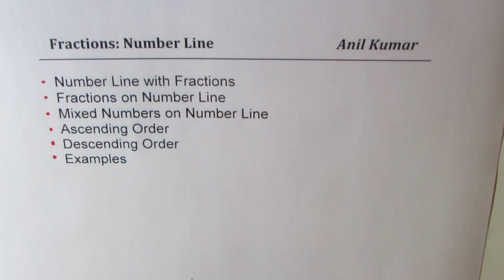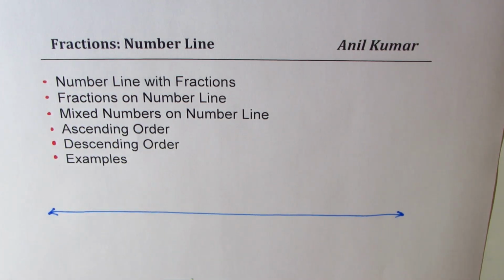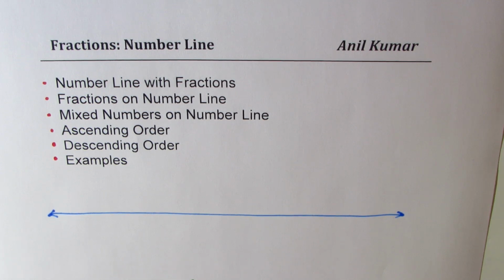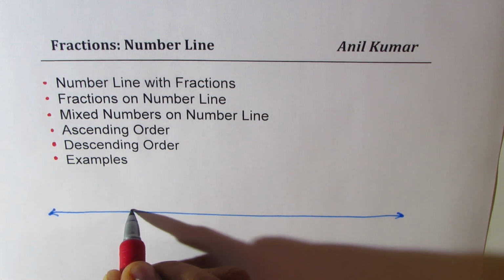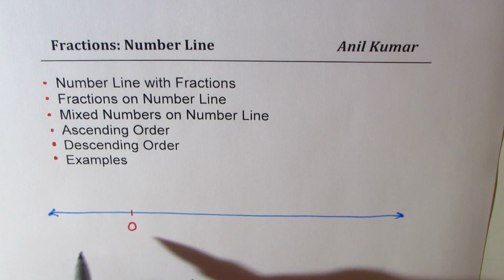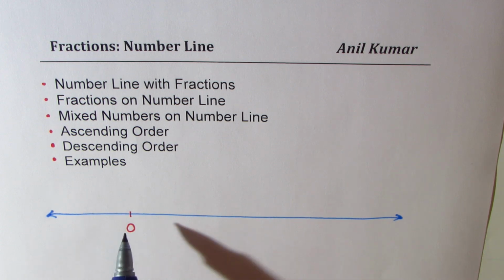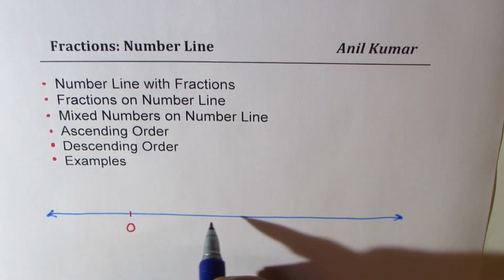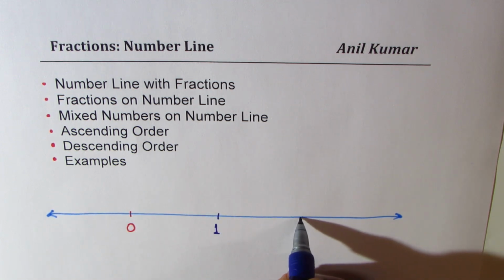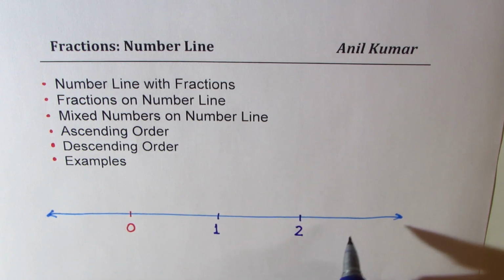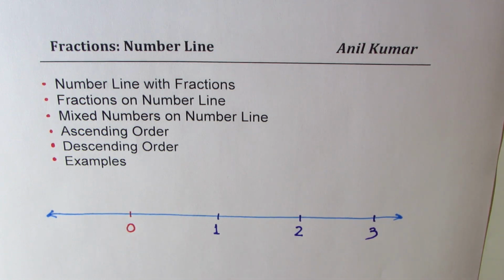Now, let's first talk about a number line. Any straight line going from left to right. We normally take it from left to right. And on this number line, we mark some numbers. Normally, we'll represent 0 on the left side, and on the right side, we'll take some divisions which are equally spaced. So if this is 0, let's call that to be 1 unit away, then same distance apart we'll make another unit and call it 2, and then increase the numbers as we move forward, right? So 1, 2, 3, and so on.